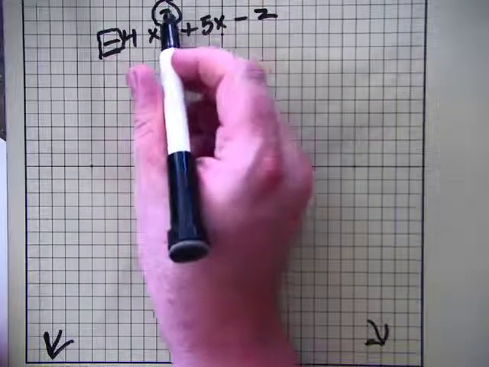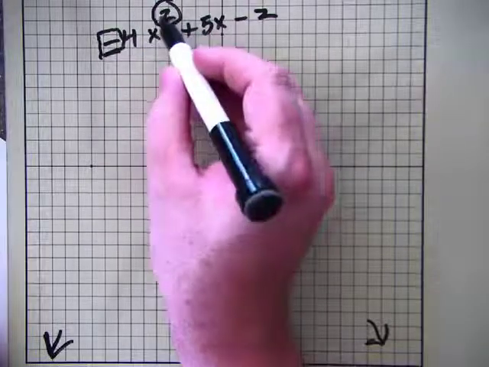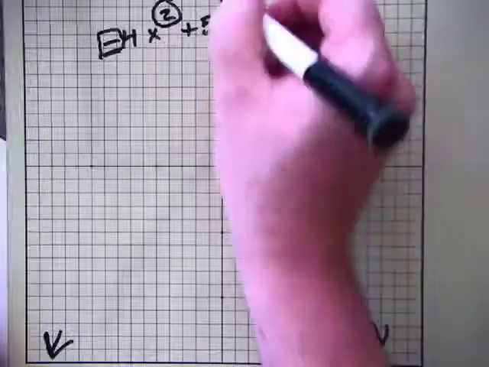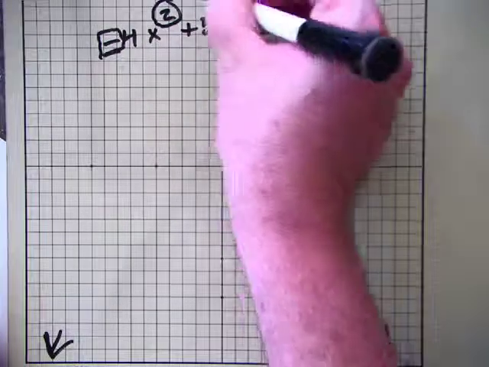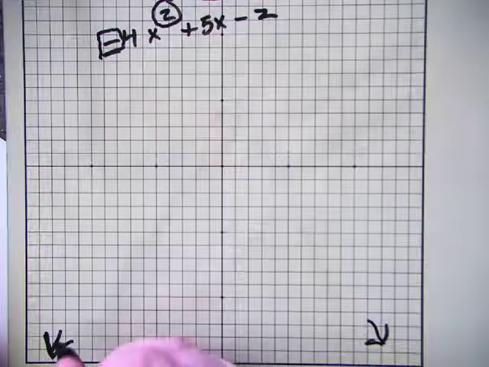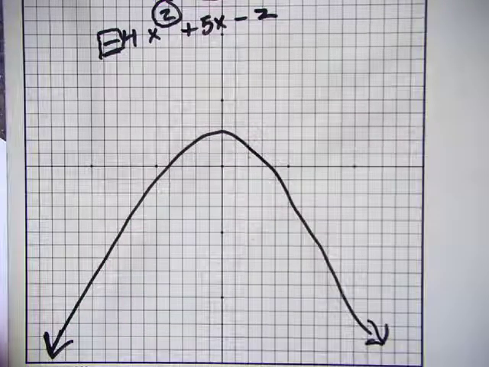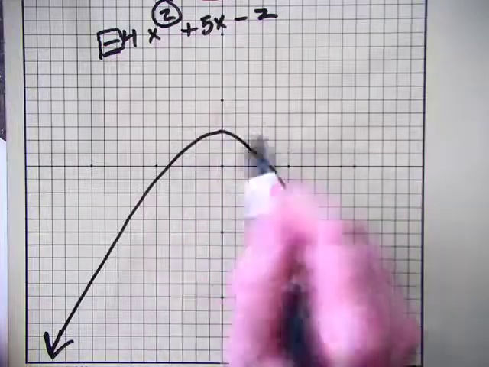Now, remember what I was showing you. If we have 2, well, we take 1 away, and that leaves us with 1. That's the change of directions. So it's going to start here, go up, change directions only once, and then go back down. Now, I don't know where this is.